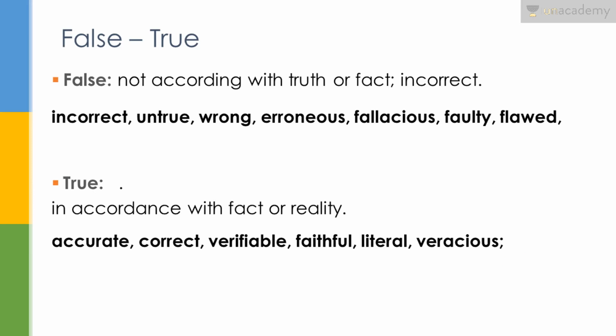The other words for the word false are incorrect, untrue, wrong, erroneous, fallacious, faulty, flawed. Guys, if you have a problem with the pronunciation of any of these words, please let me know. I'll make sure that I speak them more clearly and say them again. For example, you can use the word false in a sentence like: he gave a false account of his movements. So he didn't tell the truth. He was misleading, deceptive in a way.